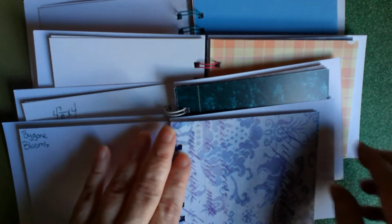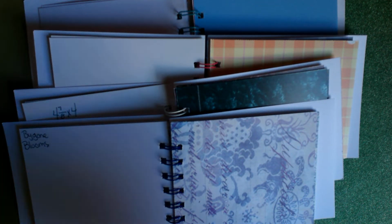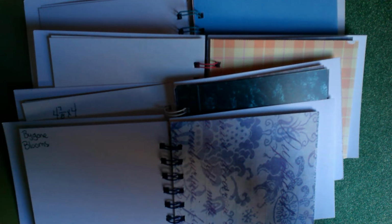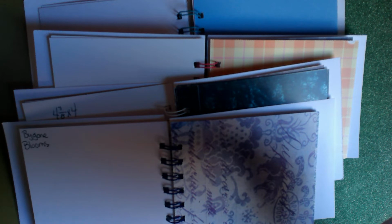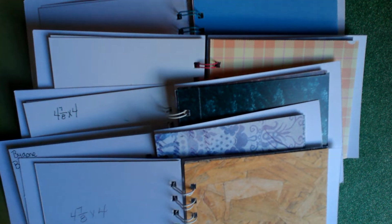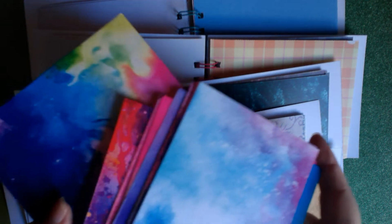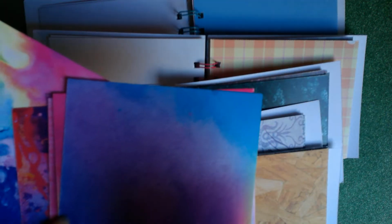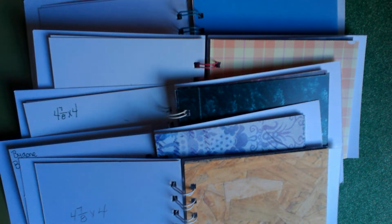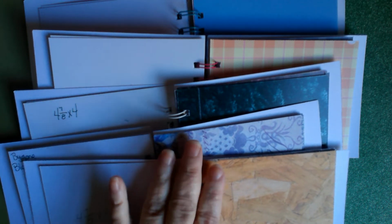My Bygone Blooms. But you can see where I'm going with this, right? And my Wonderful Wood, or Wonders of Wood, or whatever that one is. Okay. And then I'll have this one of the colorful, of the Color Carnival. Okay. But that's only one way that I can do these.